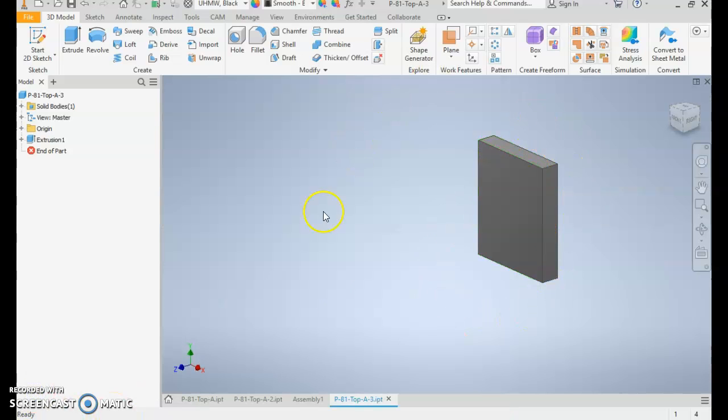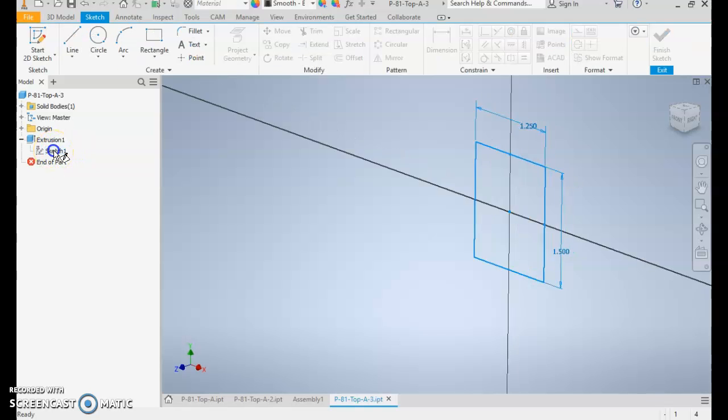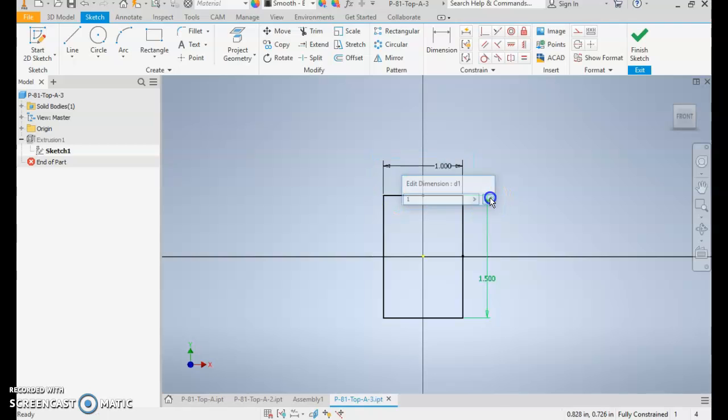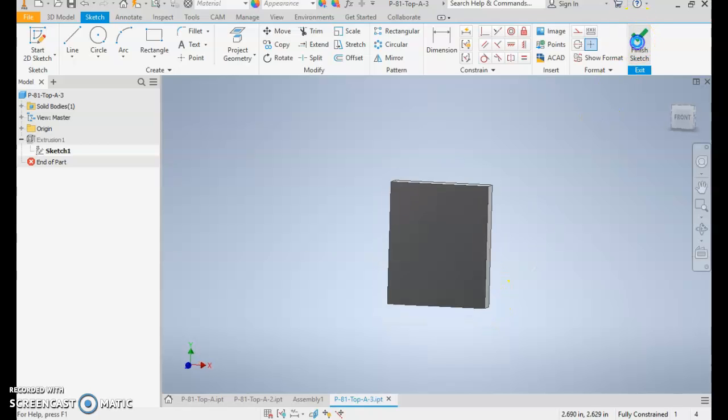Okay, so I have this part 3 back up. I need to change that original sketch of part 3. So I'm going to come over here, remember, to the extrusion. Click on the plus sign of the extrusion. Open up that extrusion. And then I want to actually edit the sketch. So I'm going to double click on the sketch. And that 1 1/4 measurement, I want to change it to 1. So again, I just click on that 1 1/4, double click there. And change it down to a 1. Hit my check mark. Looks good. So now I have a 1 by 1 1/4. I'm going to finish my sketch.